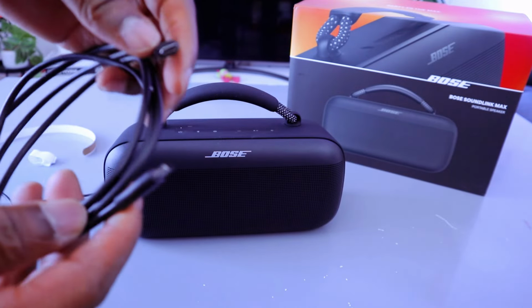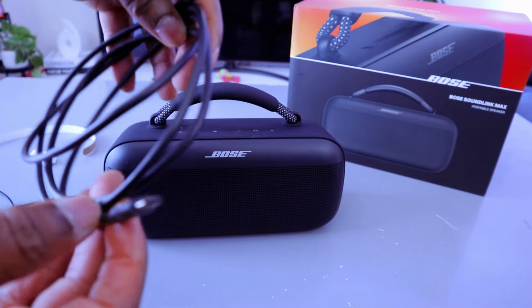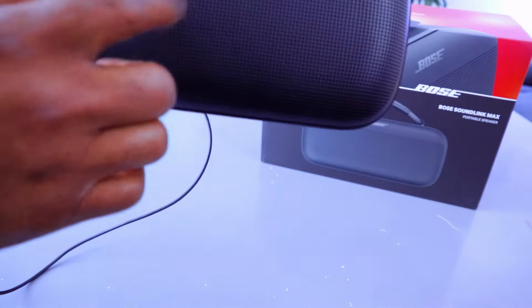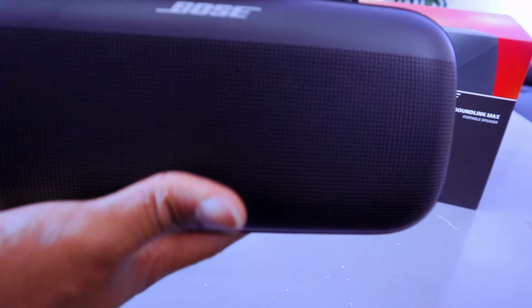Ideally, it's supposed to be C to USB so that you can plug in the other end, but this C to C cable is included in the packaging. You can see what it looks like. See the handle. This end is metal. This is rubber, plastic, metal, and silicone.